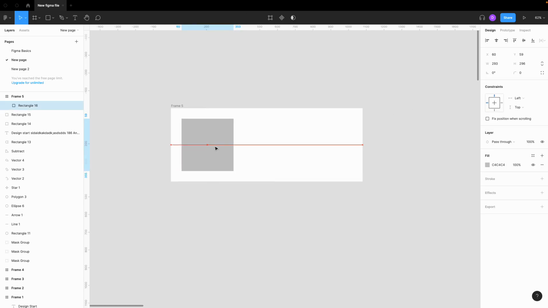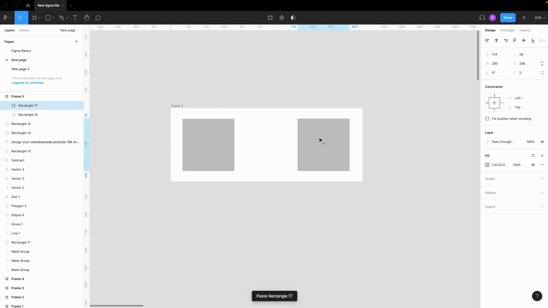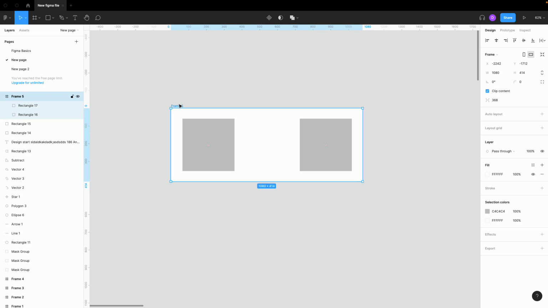To make it easier to comprehend, let's create another one and change this constraint from left to right. Now, the magic happens. If I decide to change something with this constraint, for instance, I go here, nothing changes, right? And it's logical.